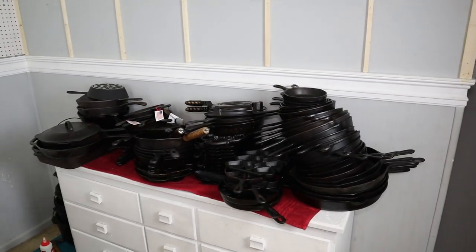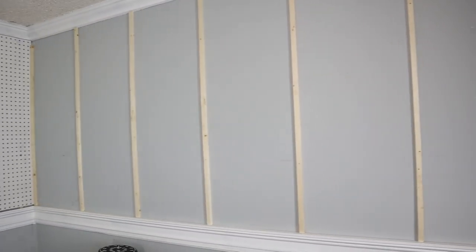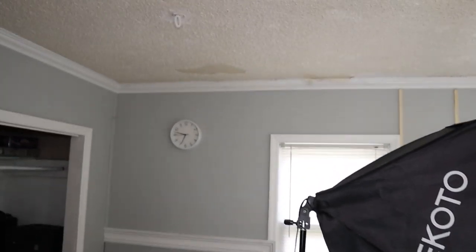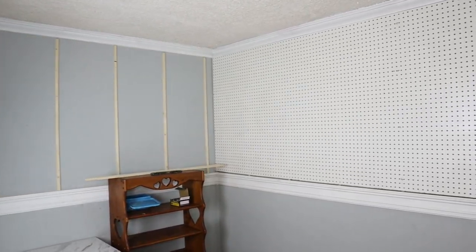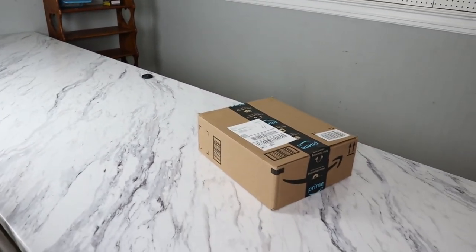You can see I got all my cast iron just piled up all over the place. I got some Dutch ovens over here in the corner, and I put up some furring strips in my spare room. I'm planning on putting pegboard all the way around the room on this side and even on the other side. Got a lot of repairs to do in this spare room, but it will eventually be covered in cast iron. I'm also going to be putting a shelf to cover up that rough line.